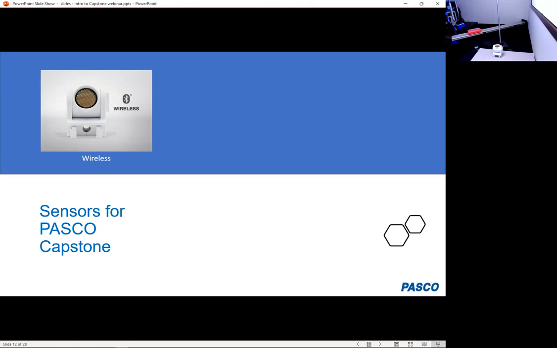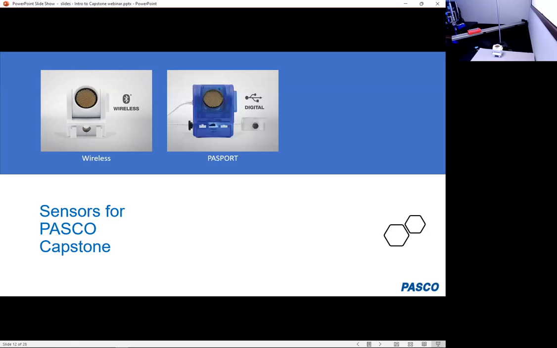We have, however, produced motion sensors for many, many years. Starting around 2001, we had the Passport line of sensors as USB became ubiquitous. It's important to note that Passport requires some sort of Passport interface to connect to the computing device. It doesn't connect directly, but the good news is that all the Passport sensors are compatible with PASCO Capstone. We work hard to continue supporting those sensors that are in the field.